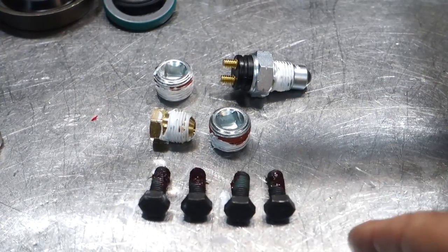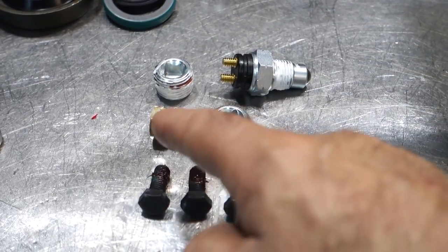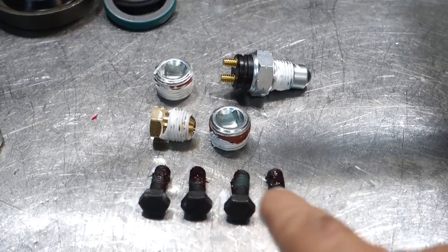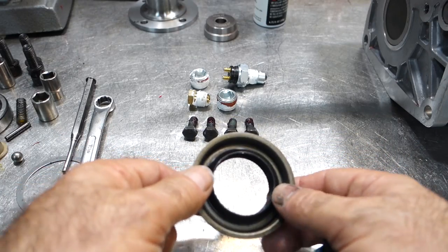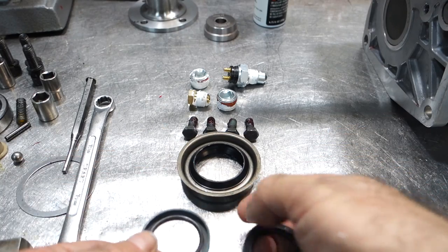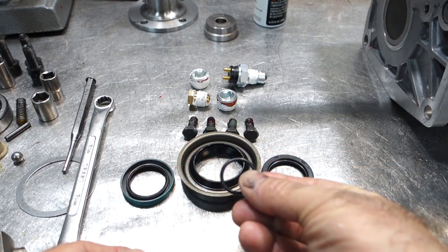Really works well. Okay, so all the pieces that I have that require some sort of pre-prep are the reverse light switch, fill and drain plug, that little plug I put in the top cover, and the front bearing retainer bolts. So as far as rubber seals go, the T5 usually has a rear seal, a front seal, several different types, and a little O-ring for the top cover.